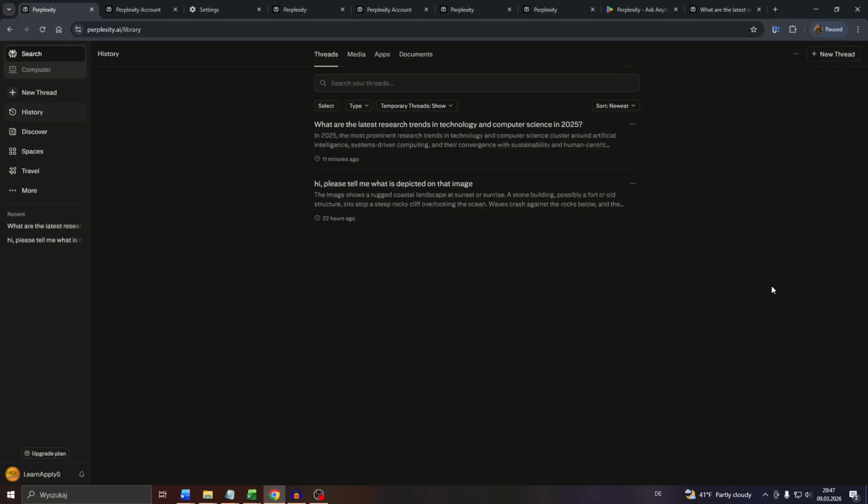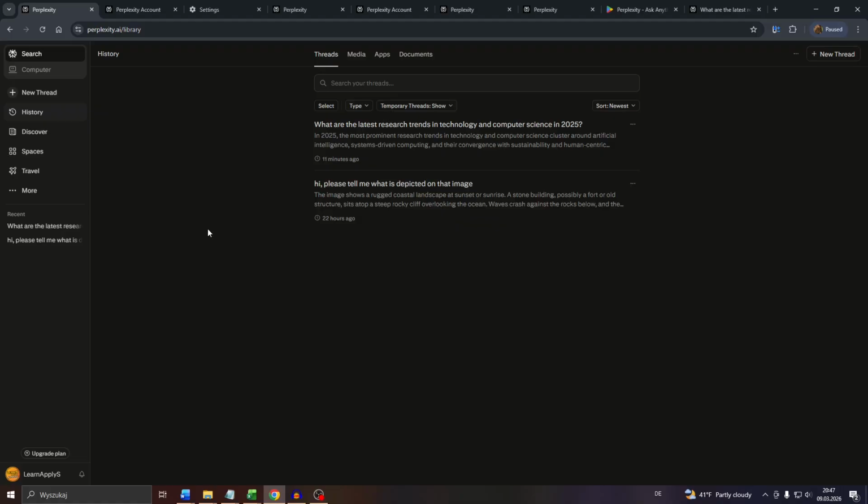Hello guys, in this tutorial you will learn how you can customize the notification settings on Perplexity AI, for example, to enable or to disable notifications via, I don't know, the browser you're using. Like I'm using Google Chrome to access Perplexity AI, for example, so let us guide you through this.